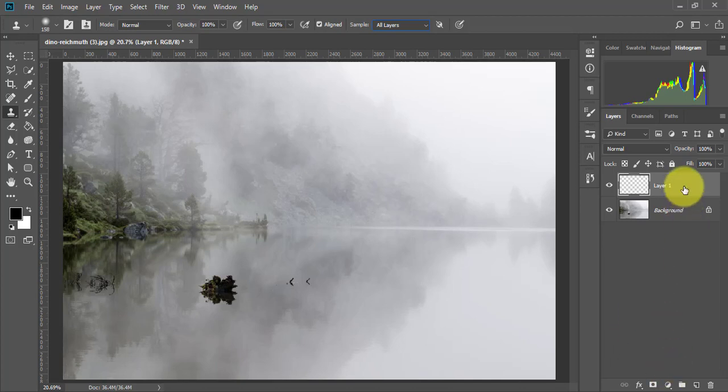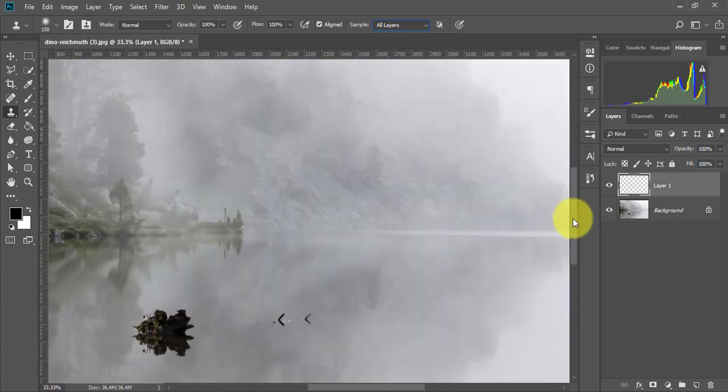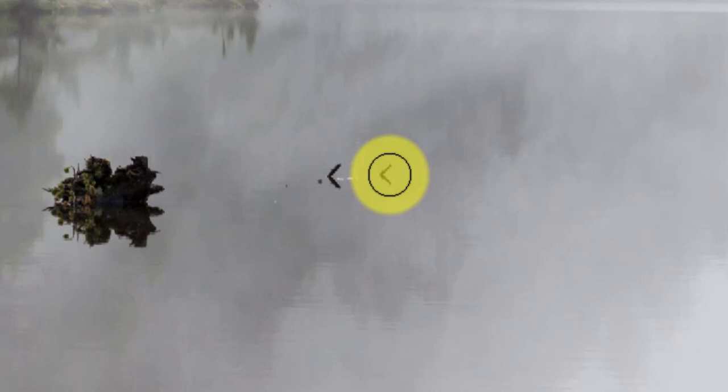So I'm in layer 1, which is absolutely blank. I've got all layers checked, sorry, selected. I'm in my clone stamp tool. Let's just zoom in slightly. As you can see in this image of the misty lake, I've got a couple of logs just peeking through the water here.